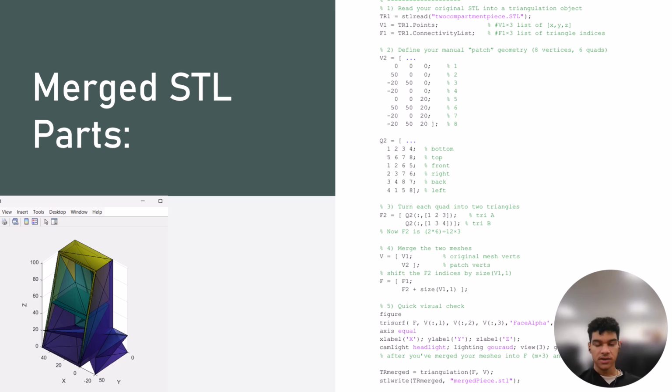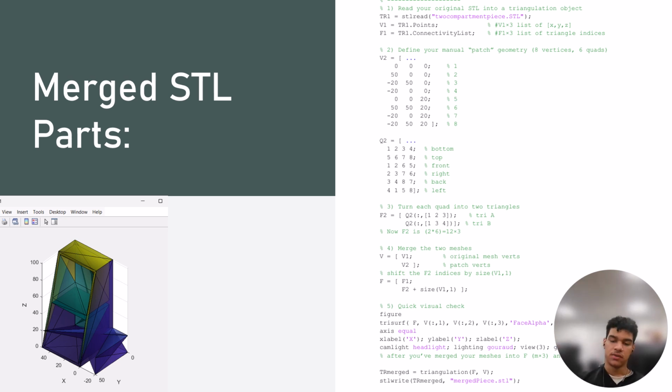If we look down, we're going to see rows of matrices of numbers, V2, Q2, and these are just creating the cube. But this time we've made it longer and shaped it a little bit differently. As we go down, we're shaping it up correctly, finding the right points that we want, and tracing over to make the shape. You're also trying to make it into triangles.